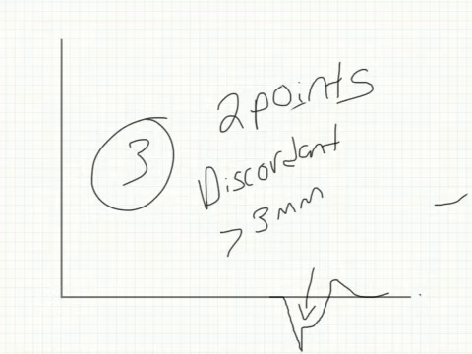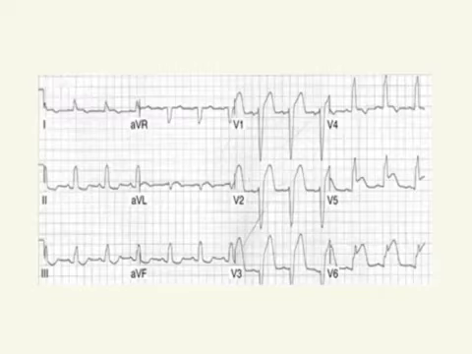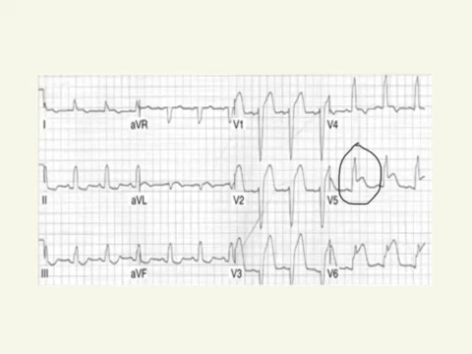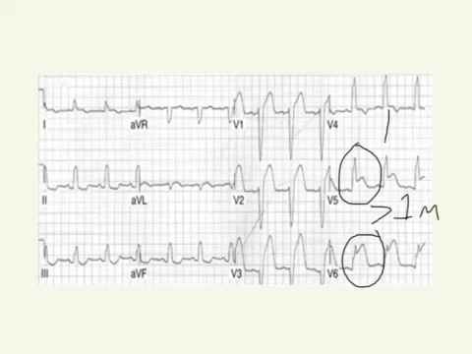So now let's look at an EKG and see if we can identify if a patient is having an MI. We look at this EKG here and we can see the patient does have a left bundle branch block. If we look over in leads V5 and V6, we can see we have concordant elevation that's greater than 1 millimeter. So here's a criteria right here. This is the number one criteria. And what do we say this was worth? I think it's 3 points. No, this one is 5 points.